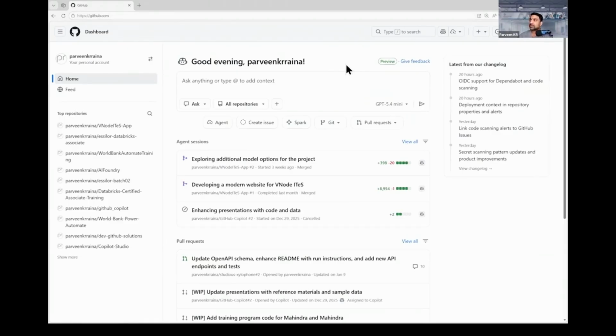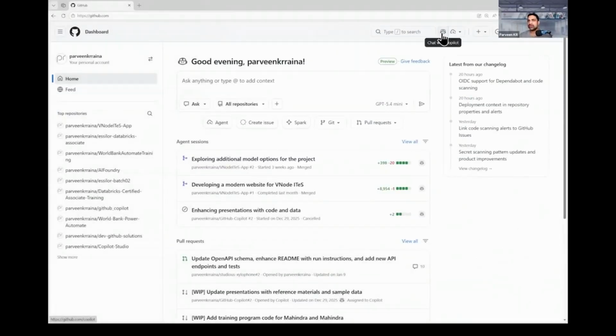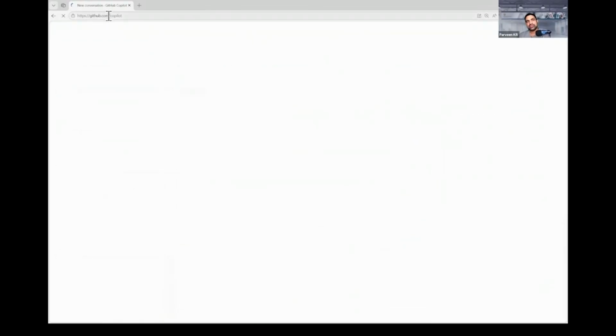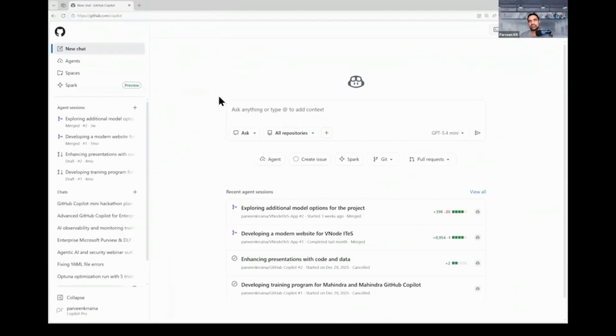Once you have a Copilot subscription in your account, you might see there is a Copilot within this Git environment. See, chat with Copilot. Using this chat option, you will navigate to a different URL, github.com/copilot. By using this option, you will be able to interact with it. See, the Copilot is there. This is within the browser itself. You can use the Copilot interface and you will be able to ask.